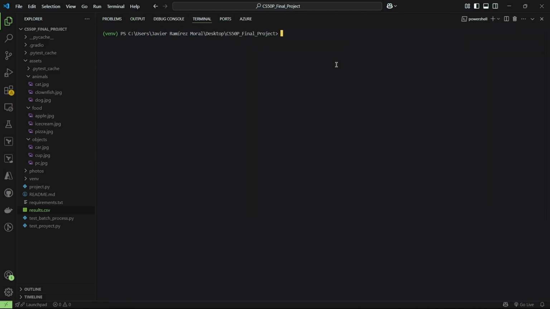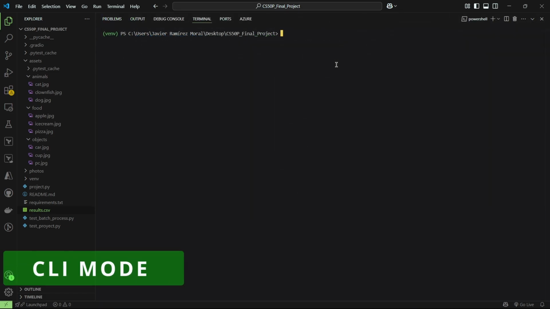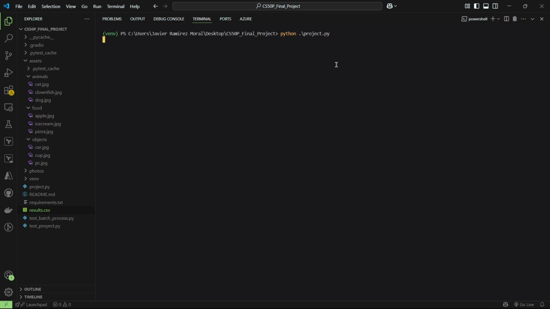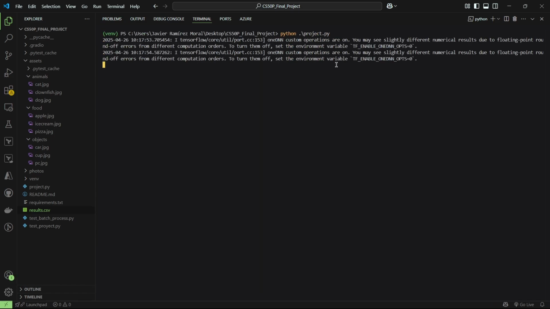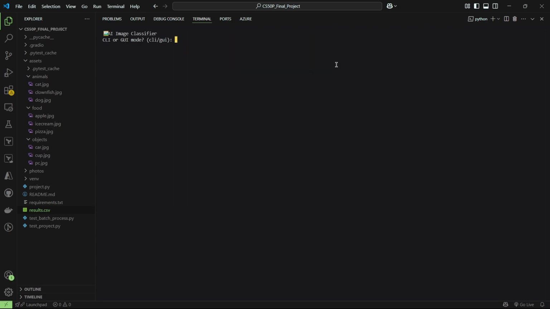Now I am going to show you the CLI mode. I am going to start the program. You can see now the system asks whether I want to use CLI or UI mode. I will type CLI to select the command line mode.